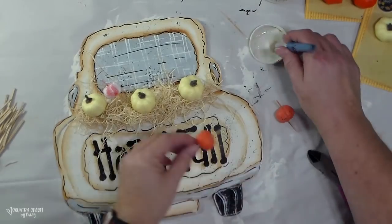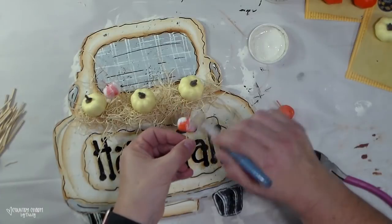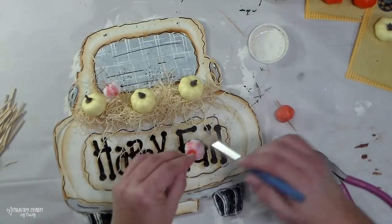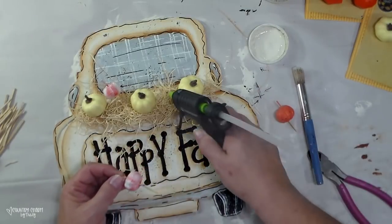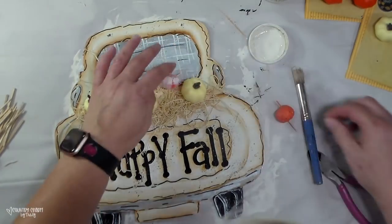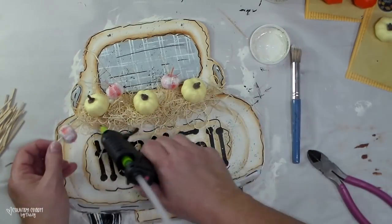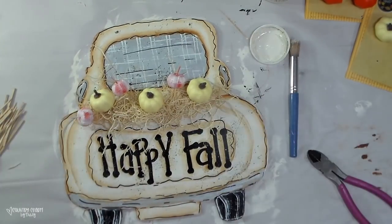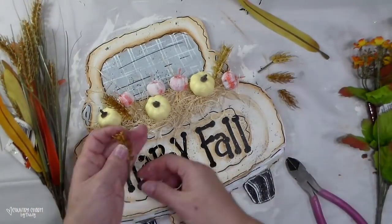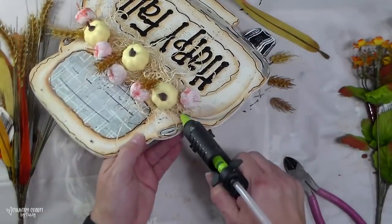These orange pumpkins are a bit bright for me, so I have my plaster chalk paint and I dry brush some paint over the pumpkins just to take off a bit of the shiny brightness and subdue them a bit. I have these stems of wheat that I got from the Dollar Tree and I'm pulling off parts of the wheat and gluing it on there as well.